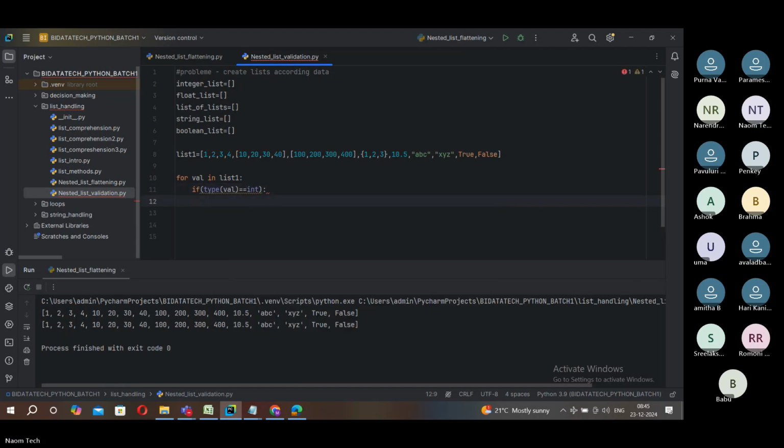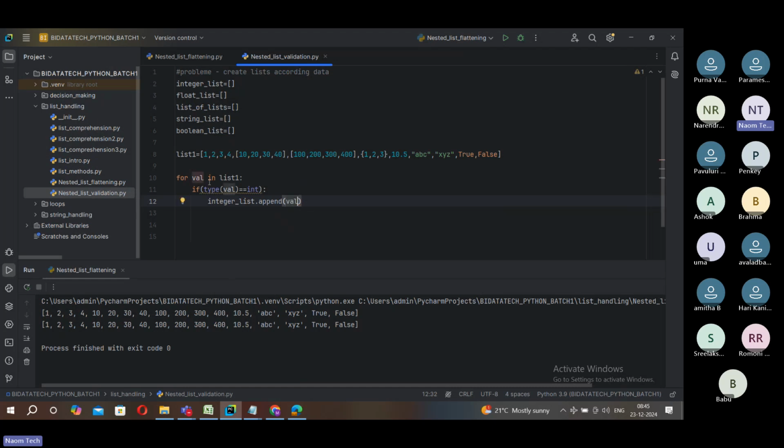You can just copy this here and append these elements with dot append, and then pass this val to that. Similarly, validate the remaining, friends. So if that val is an integer, then you should append all integers to the integer list.